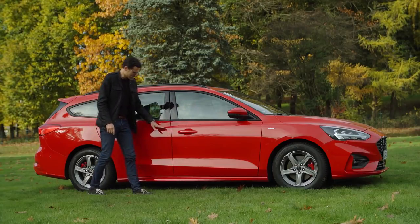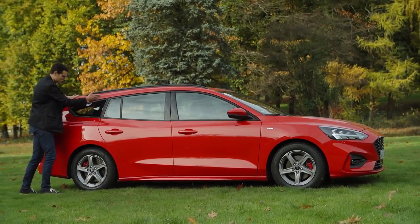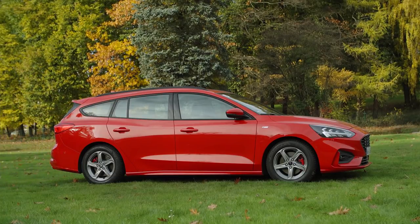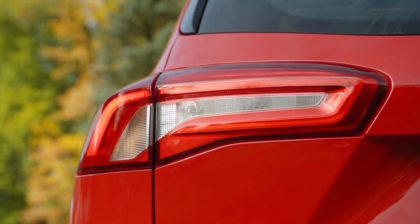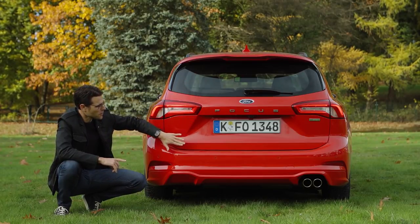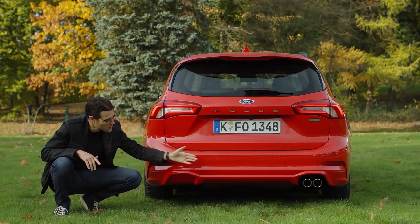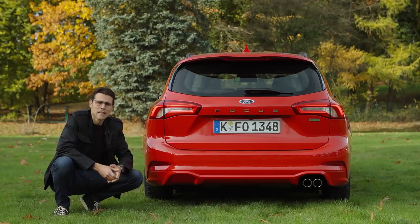The door handles are quite thick with a rounded design line. The big difference of the estate is of course the rear part, where the hatch is already ending, and the shoulder line going over to the tail lamps which begin quite early at the side profile. In the rear, those tail lamps are more three-dimensional now in the new generation. The estate is a little bit wider, especially in the top part, but still a hatch design with a rather upright look. Big Focus letters here now make it appear more special. They say they have an honest design — not using any fake exhaust; those are two real exhaust tips with a polished surround.